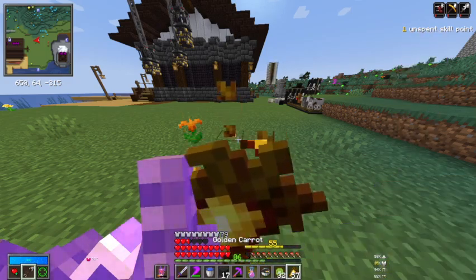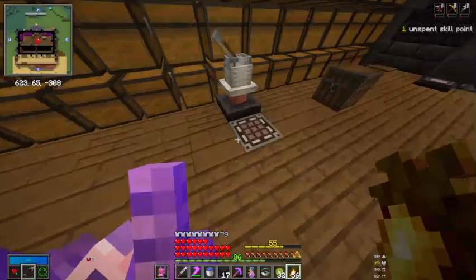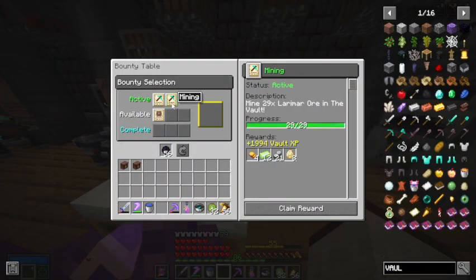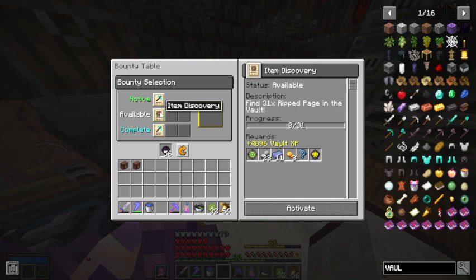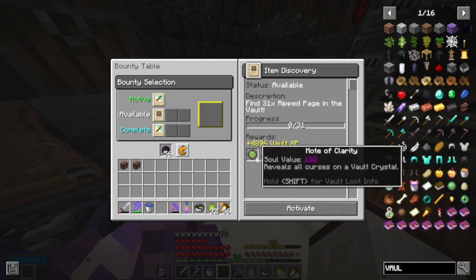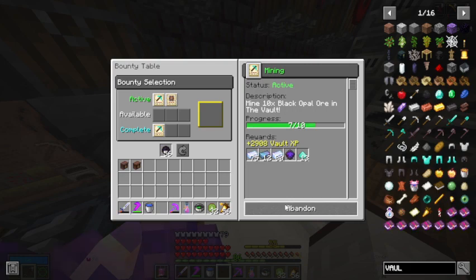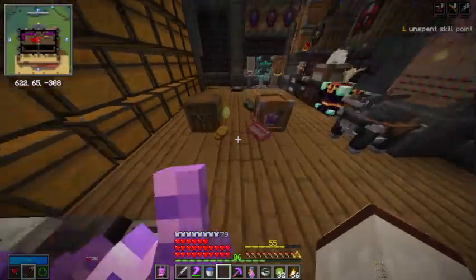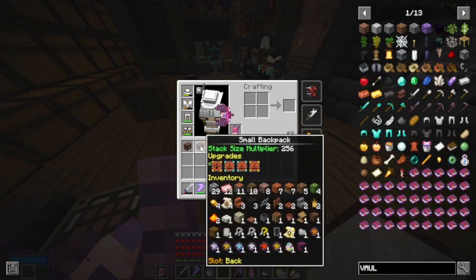Anyways, ploppity ploppity. Rip pages for another moat. 31 rip pages. Sure. Say we can run a scav later. Sure, why not? We'll just pop them both. We'll just see what we get in the crates. Here we go.